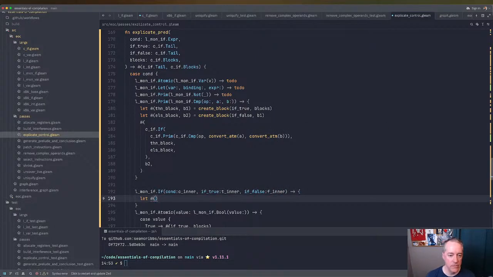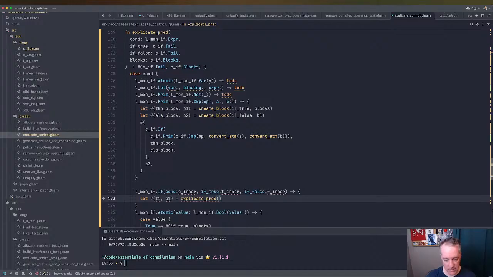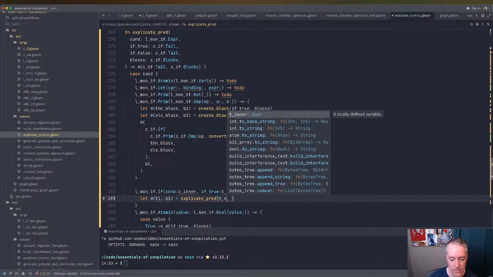So we're going to do explicate predicate. We're going to treat if true as the condition, or rather T inner, right?